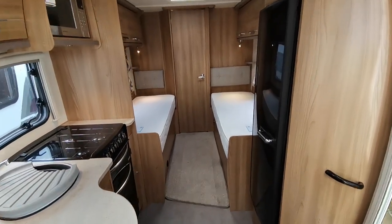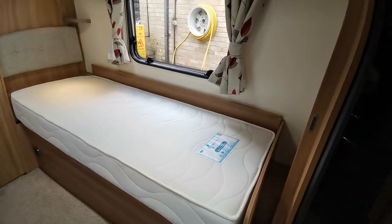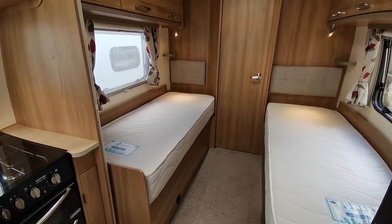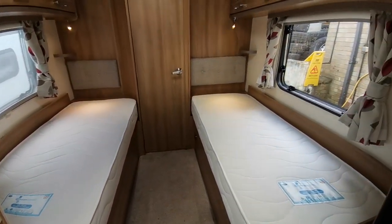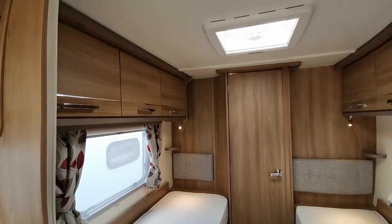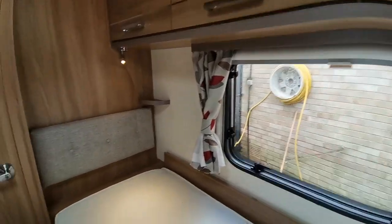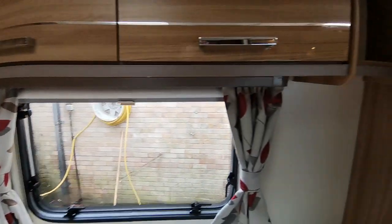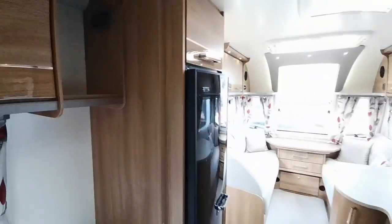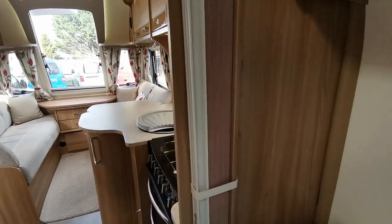At the back, the prime feature of this van is the two single beds with plenty of storage underneath. One is slightly larger than the other — on my right-hand side as we look down the van — but both are adequate for a comfortable night's sleep. There's another roof vent up there to give plenty of aeration and natural light. Windows on either side again with curtains, fly screens, and blinds. There is an aerial point here if you want to watch TV in bed, and a handy partition so you can close off the front for privacy.